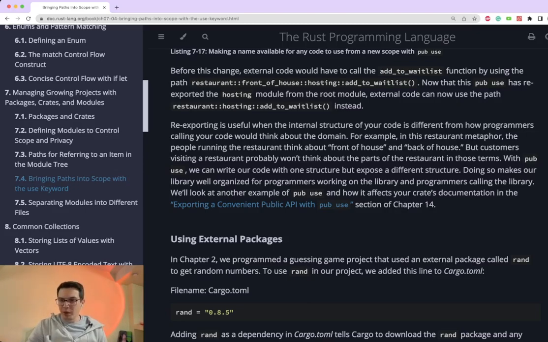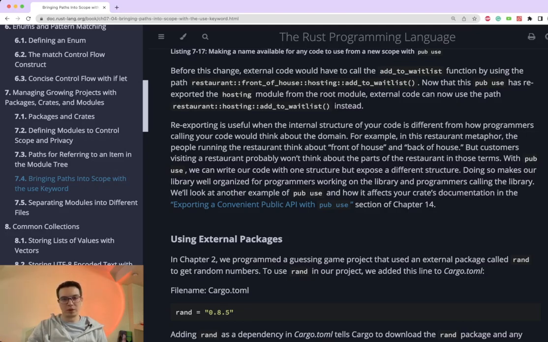Yeah, sorry. With pub use, we can write our code with one structure but expose a different structure. Doing so makes our library well organized for programmers working on the library and programmers calling the library.